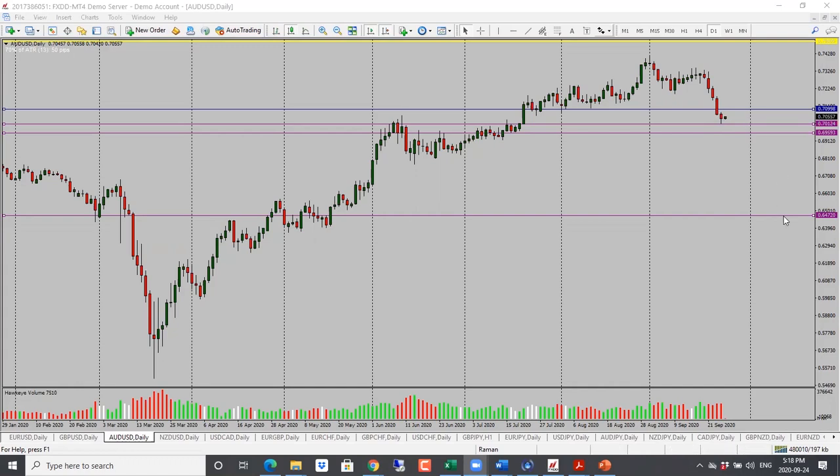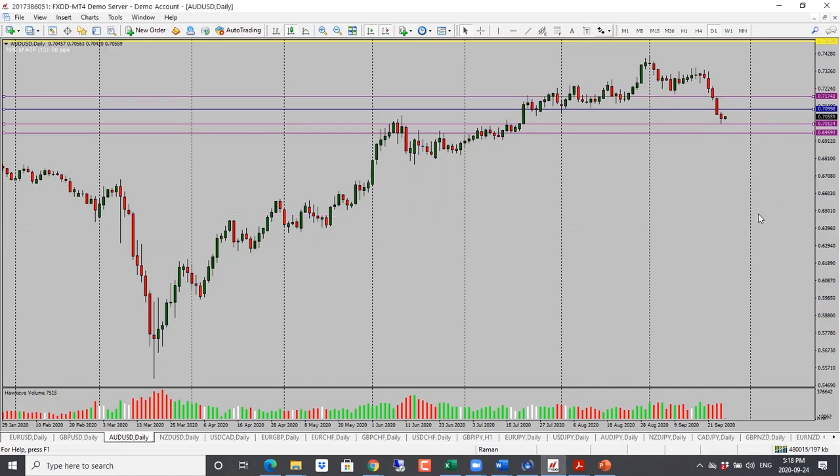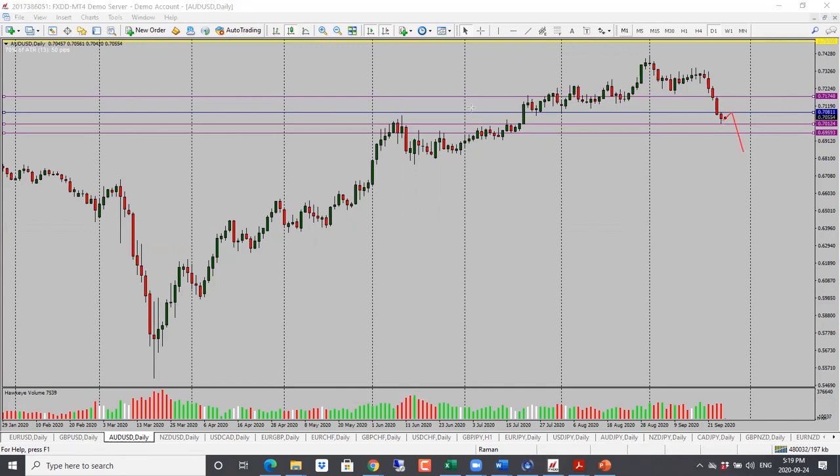But once it crosses through this resistance, then essentially we are looking for a move all the way into 0.7180. This one could get range bound here, so we'll keep an eye on it. Now, if it doesn't break today's high, then I am going to look for one of these. So right now, looking for a pullback, and we'll have to see how much of a pullback that is. Does that turn into a reversal, or does it just pull back for another leg lower? So neutral bias here as well.